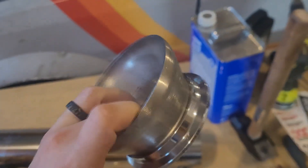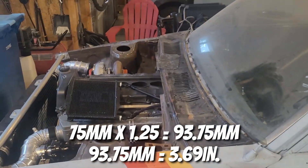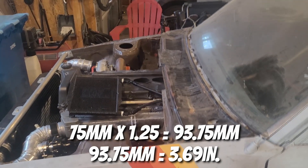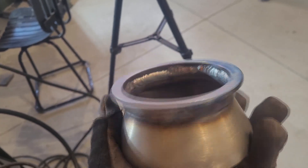First things up: get this tacked up, then put it in the engine bay, bolt it up, and see what kind of space we actually have. I shifted the turbo forward probably a lot more than the internet thought I should, and we still don't have a lot of room. Tight packaging is literally this car's fundamental business, so let's get it.